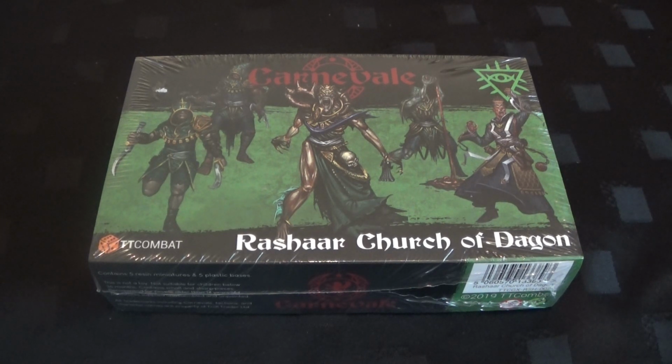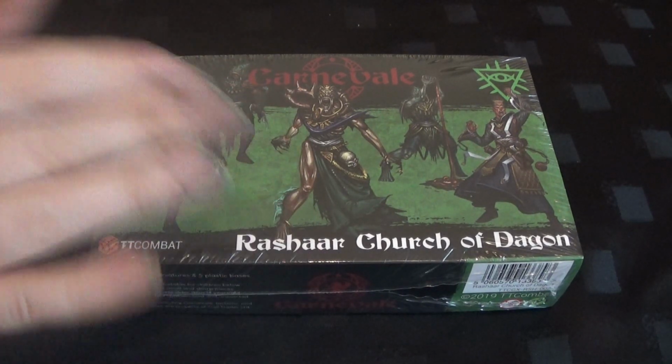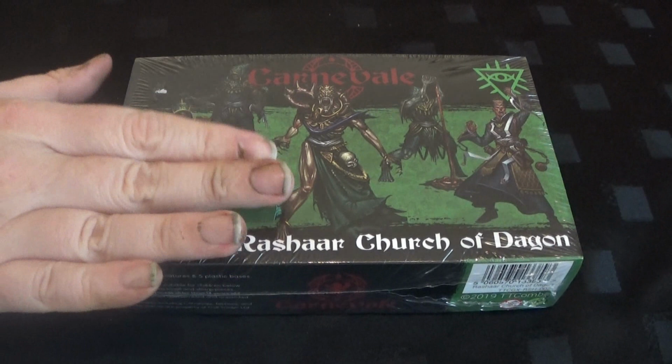Today we've got an unboxing for Carnival, and this is the Rasharr, Church of Dagon. Cool. Yes, some more from my Rasharr faction. I must apologise, my hands are covered in green pigment. I'm not turning into a Rasharr, honest. He is.